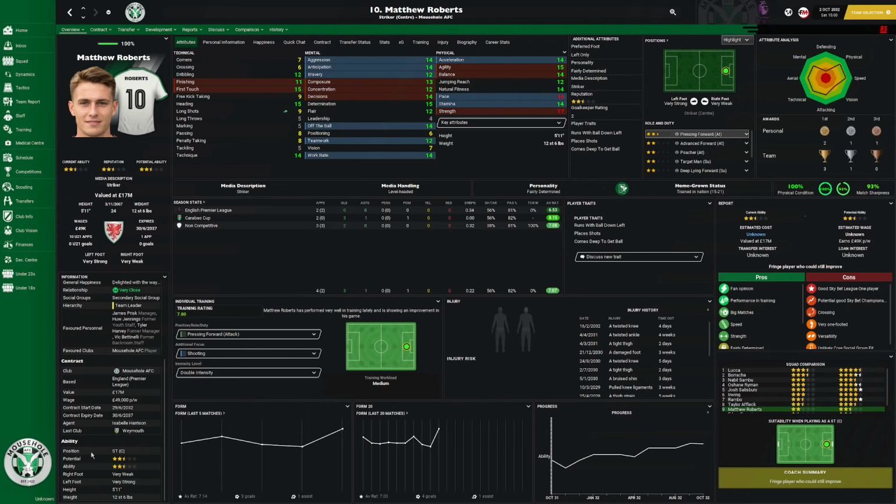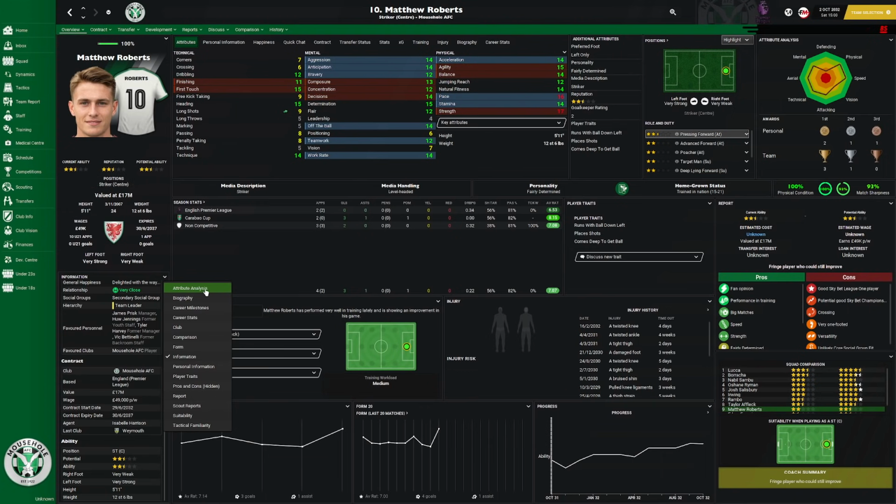Ability, so position, potential, his ability, foot, height, weight. And with these you can also change to a few different options.